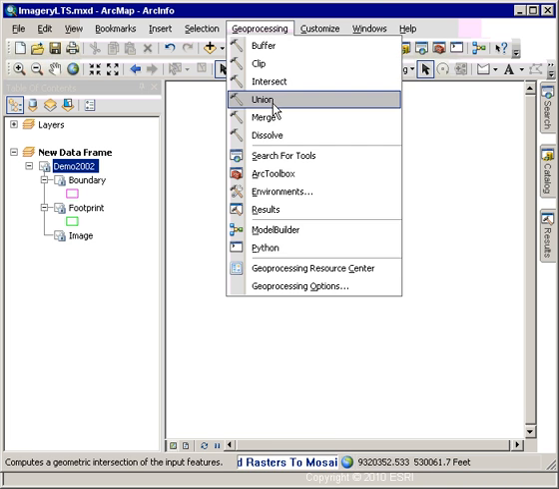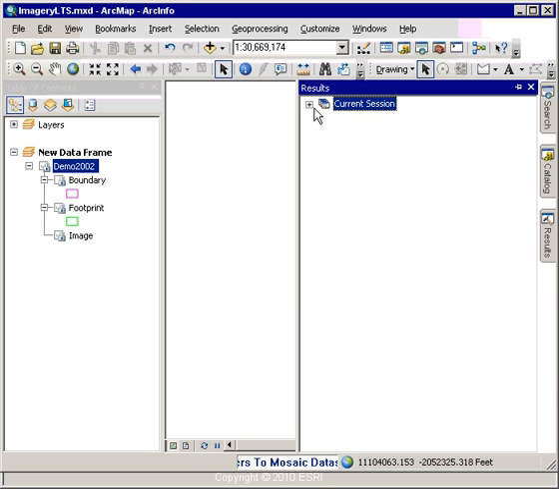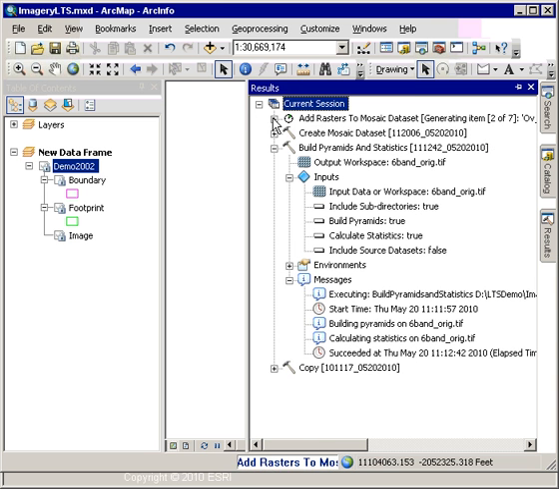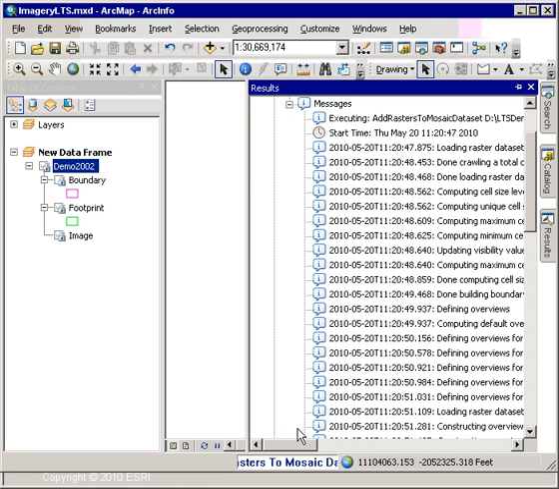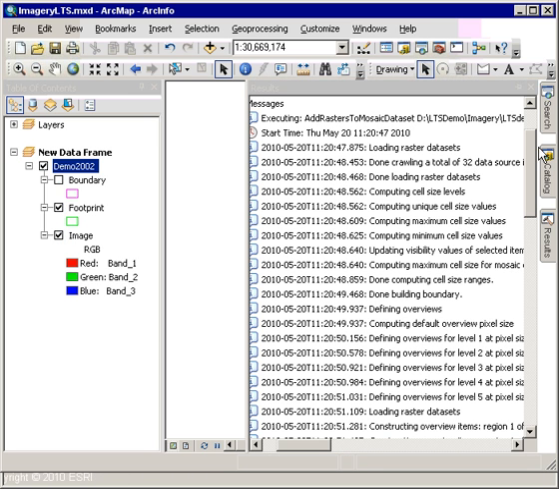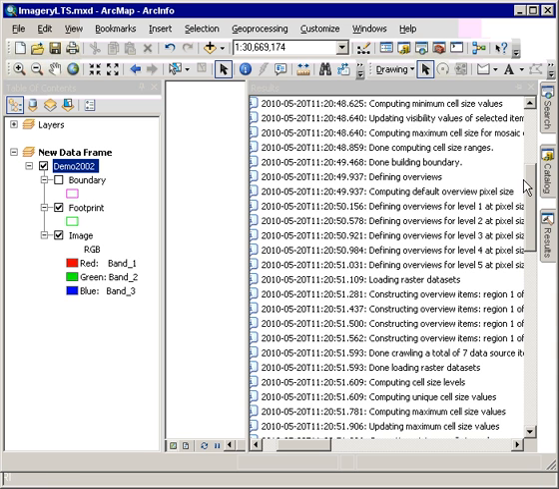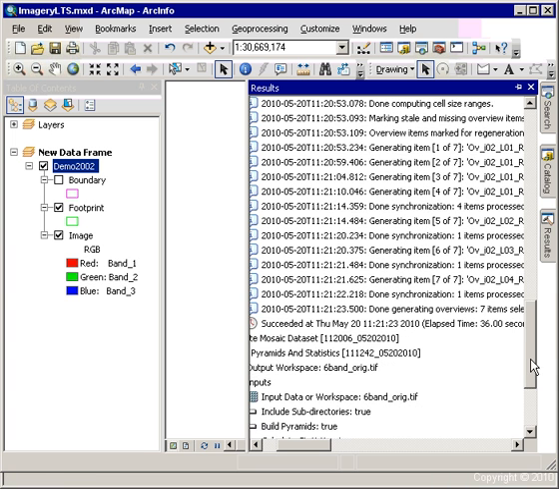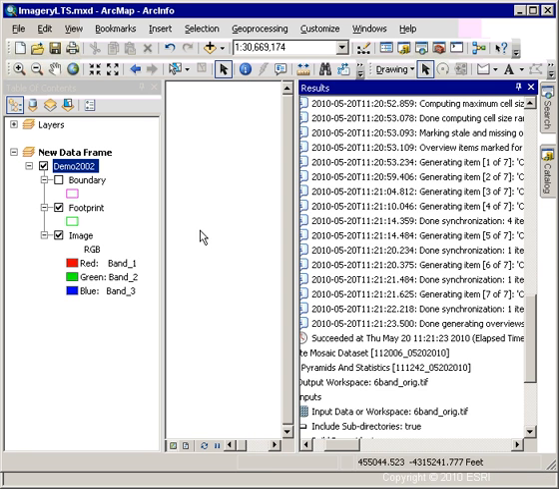Also, I'm going to go back to my results window, which I already have open. I'm going to expand this a little bit so we can read everything that's there. So what's happening is it's loading 32 data sets that it found into my Mosaic dataset. And I just want to make it clear, I'm using terms loading and adding. We aren't physically moving the raster data files or the image files. We are just creating a link to where those source files live. And it also goes through, it builds the boundary, and it builds my overviews. So this got done quickly.